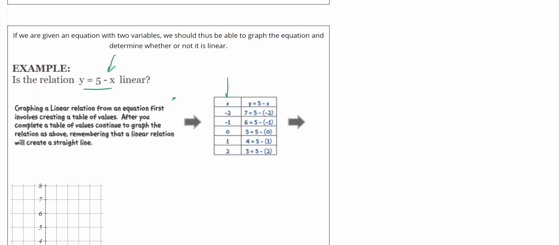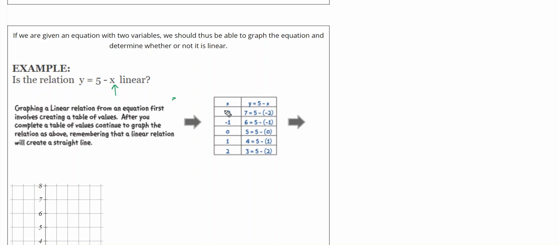So I can put whatever numbers I want in for x. These are all my x values. What that means is that I can replace x with -2, -1, 0, 1, or 2. It didn't have to be these either. I could have made it -1,000,000 if I wanted to. You can pick any point you want, and you get some other point out for y.